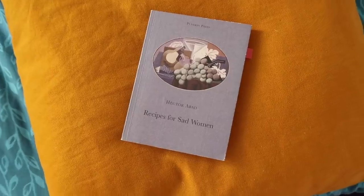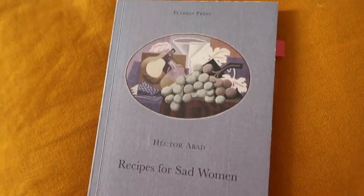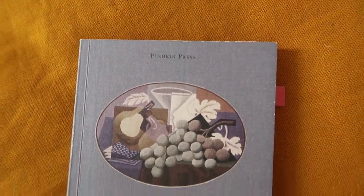Next is Recipes for Sad Women by Hector Abad, translated from Spanish. I would specifically recommend this to a certain type of person who likes a certain type of writing. But if you've ever felt drawn to things like Big Magic — stuff that I get is offbeat for some people but for me is a really nice space to just exist in and read — these are poetic musings, allegories, retellings and meditations on sadness. That's the whole thing. I found this book in the depths of a bookshop. It's published by Pushkin Press, who are really famous for their translations. I found it when I was going through the most horrific breakup of my life, and it is one of the books that really put some salve on the wounds and let me curl around it and be sad. It has some really silly old man phrases in it — 'all men are at least a few bubbles shy of a boil' — and some dad stuff that's just telling you not to show your cleavage. There were a few eyebrow-raised moments, but in general it helped me so much. There are meditations on what beauty means.